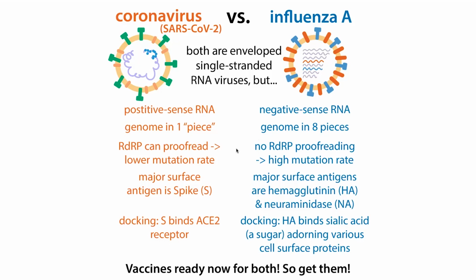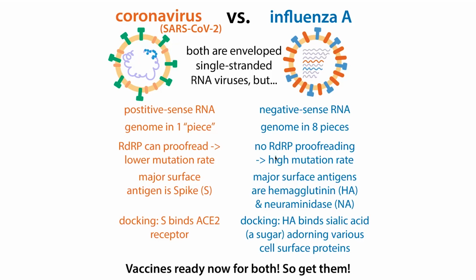And especially when you have so many people being infected around the world, these mutations can build up, especially if you have someone that's, say, immunocompromised. You have these long cultures, there's this high selective pressure, and you can get mutations building up. So mutations can happen, but in influenza A, they happen a lot. They happen at a very, very high rate.